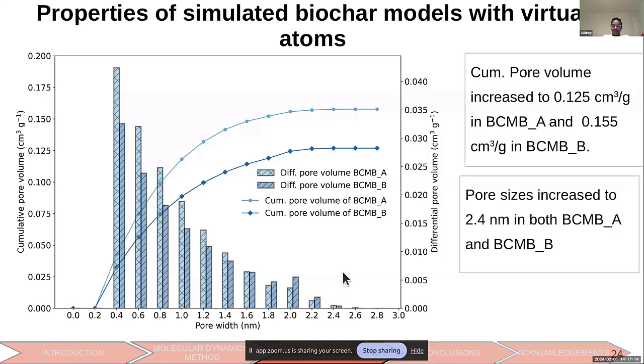One thing I want to highlight is that we can have higher pore sizes, but this is within a limitation of simulations. If you're trying to create bigger pore sizes, you should be going into more like lattice Boltzmann or mesoscaling, and we are not looking at that phase yet. So we're more into the nanoscale at this stage.